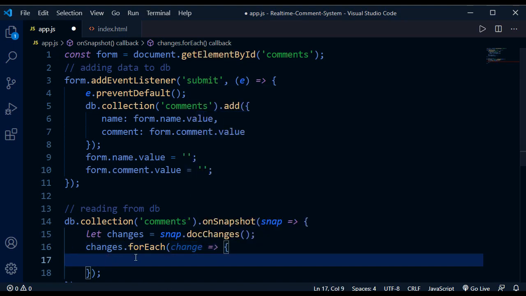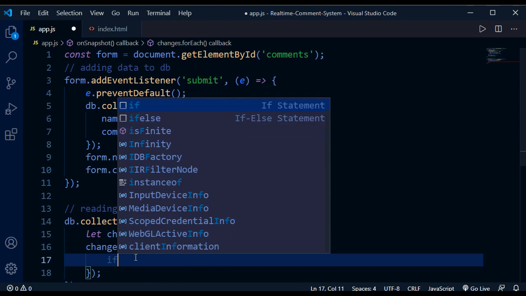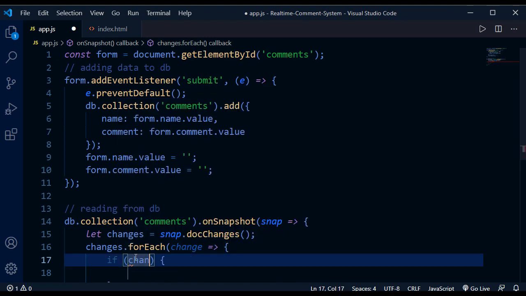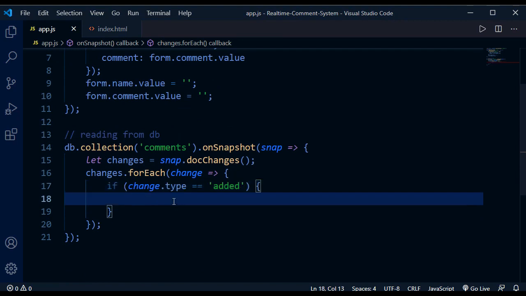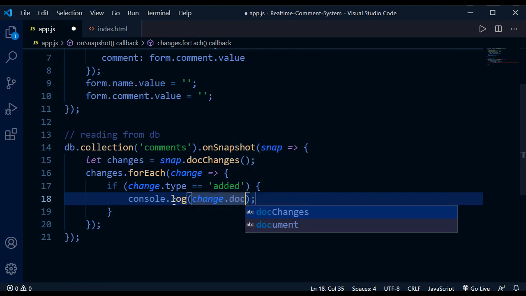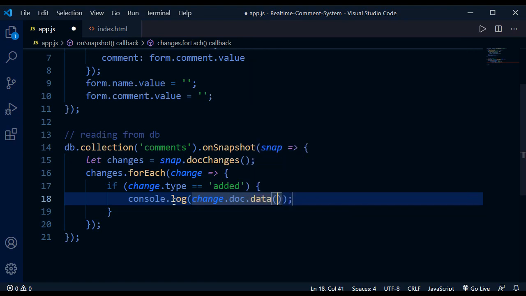Here I will say if change.type is equal to added, then we have to log change.doc.data. Data is a function.